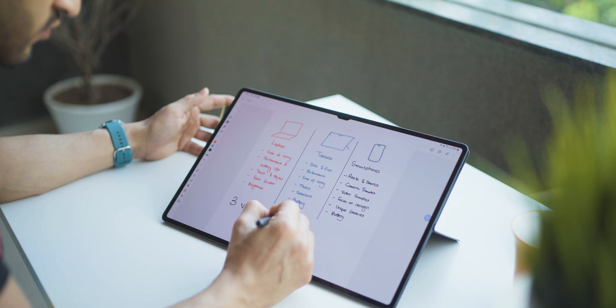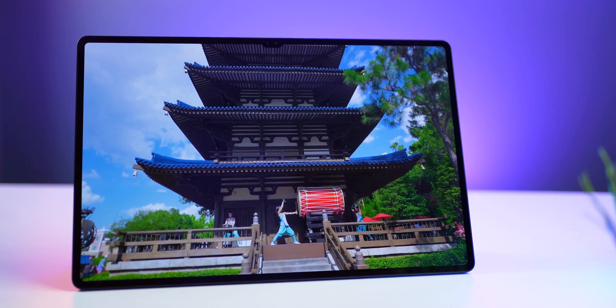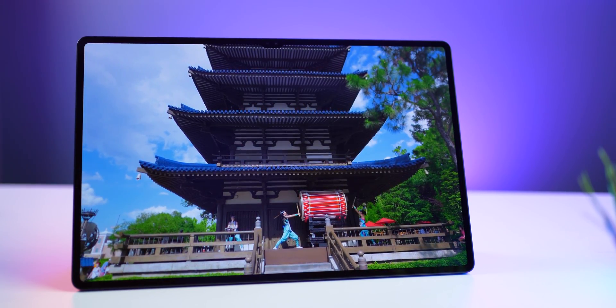Productivity, video calling, Samsung DeX, second screen, and media consumption are really the things that put this device in a class of its own. It's not a traditional tablet because they don't do these things as well, but it's also not a fully functional laptop because it lacks the app support system you get in Windows. It's really a device in its own class — a luxury product. Out-of-the-box products like these challenge the blurring lines between different kinds of products and push other companies to level up their game.